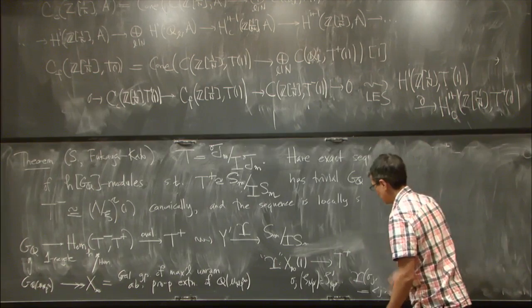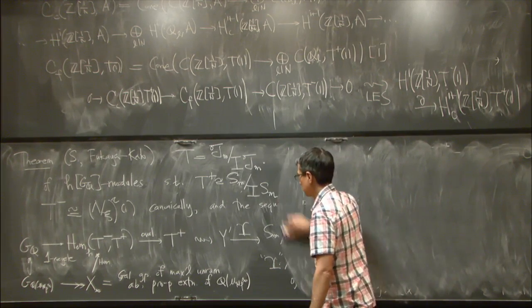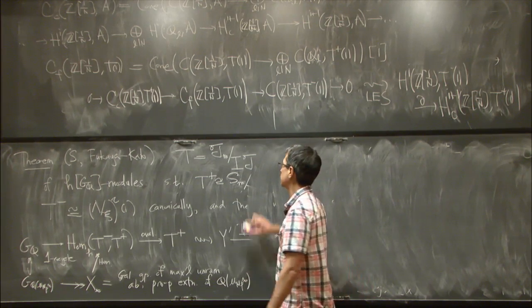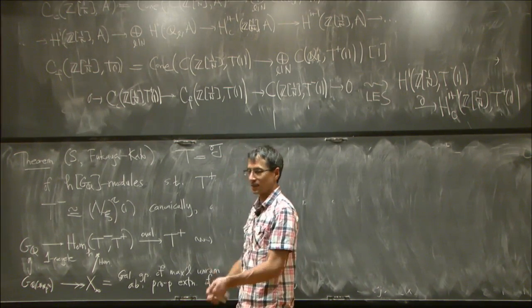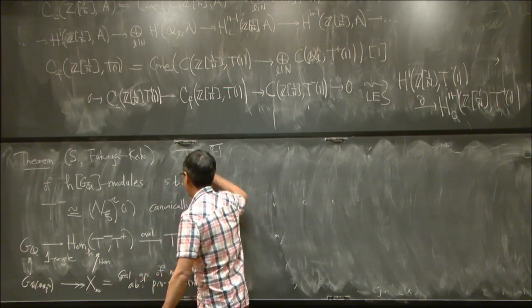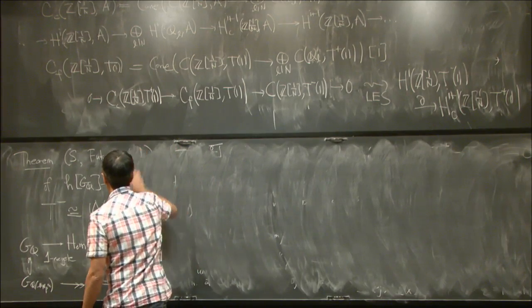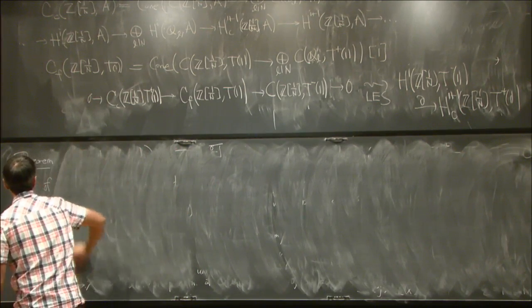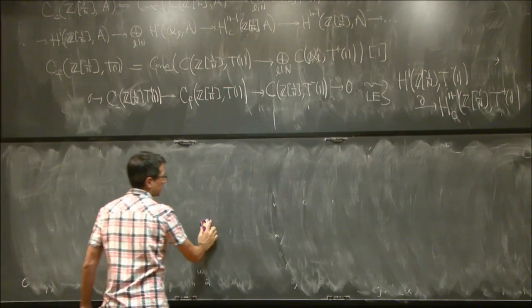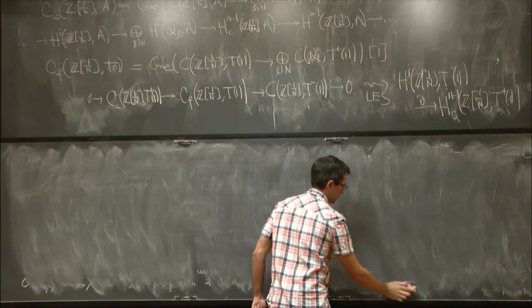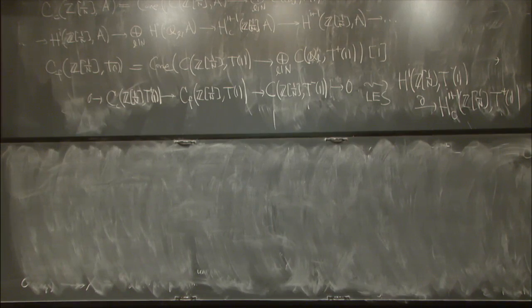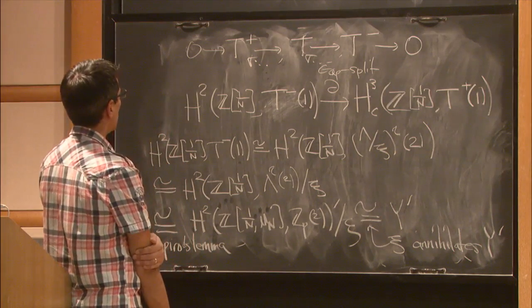Do you expect that H3F is 0? Yeah, that's a good question. Yes, because that's saying that the co-kernel of epsilon is 0. Because there's no term after that. So that's equivalent to the surjectivity of epsilon. What about H2F? Yeah. Good question.